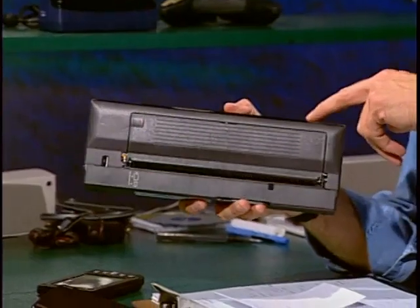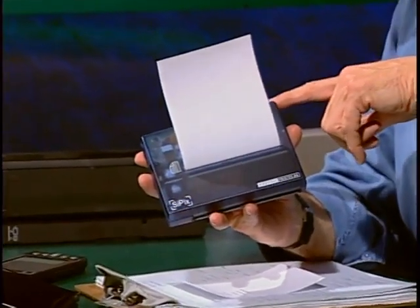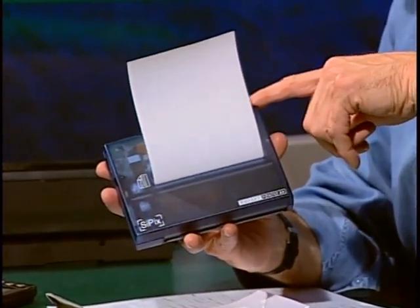We're all mobile these days, carrying around a PDA, even a collapsible keyboard, but every now and then you really need something on paper. You've no doubt seen small portable printers before, designed to work with laptop computers, but up until now, no one has come out with a printer designed specifically for a PDA. Well, how's this for a portable printer? You can put it in your pocket. It weighs only 14 ounces, including batteries. It communicates with your PDA via the infrared port, so no need to carry around cables.